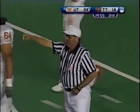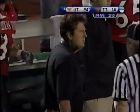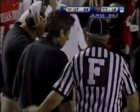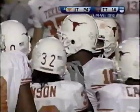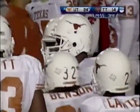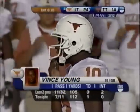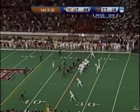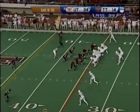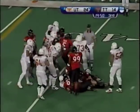15-yard penalty. First down. Well, a penalty against Texas Tech, and that does not help any. In that opening half, they had 4 penalties for 22 yards, and Mike Leach is getting it explained. And we talk about Vince Young, 112 yards passing, 121 yards rushing. He became the only player in UT history to post two 100-yard passing, 100-yard rushing games in a career. That's amazing when you think about it. And he's just a sophomore. A redshirt sophomore who will continue to improve. You heard Mack Brown talk about that in the first half, that he's a work in progress. Pretty nice work tonight. Well, Texas goes back to working just straight ahead running with Cedric Benson.